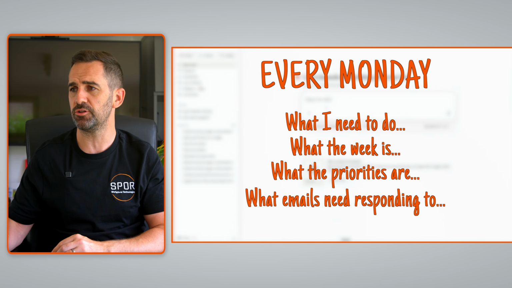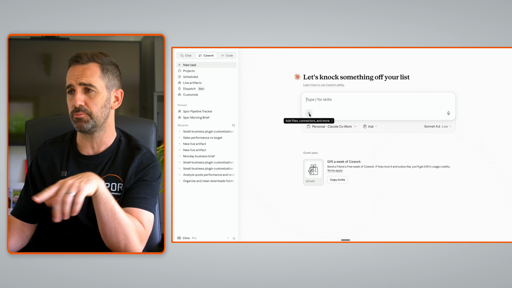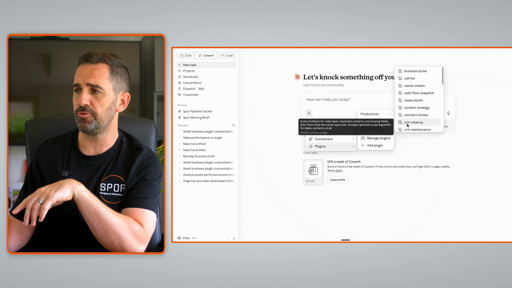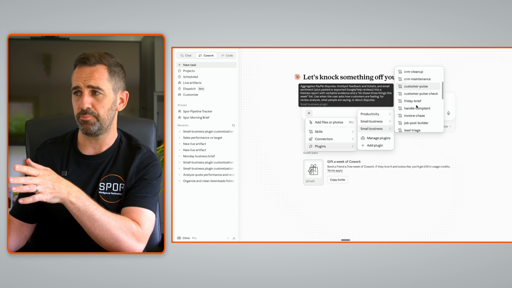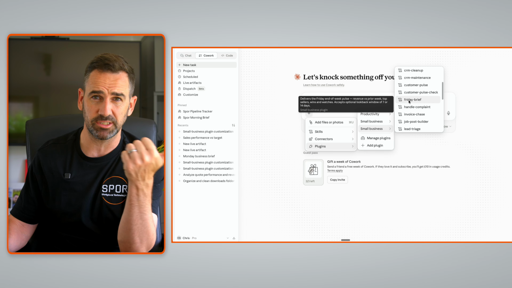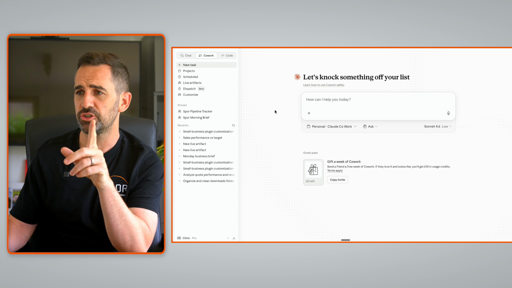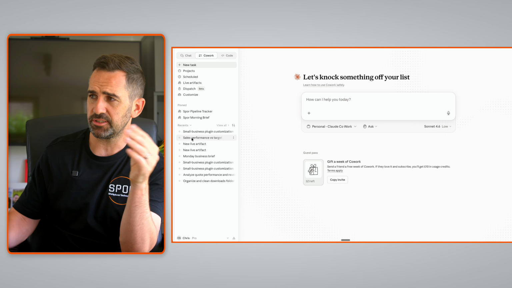All of that kind of stuff is all done. So simply, now that I've created the plugin, press the plus button, go to connect, go to plugins, go through the little one that you want to go through, and then press it. You get a Friday brief, so you can see what sales, what leads, all that kind of stuff has all been done in. For the purpose of demonstration, I'll show you one that I did earlier because it takes a little bit of time to do.